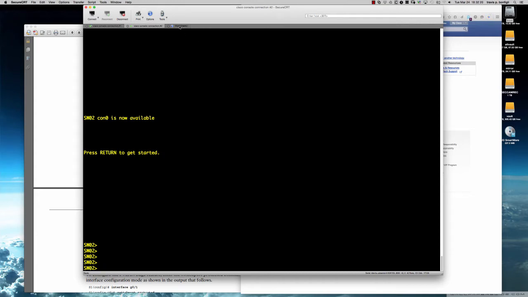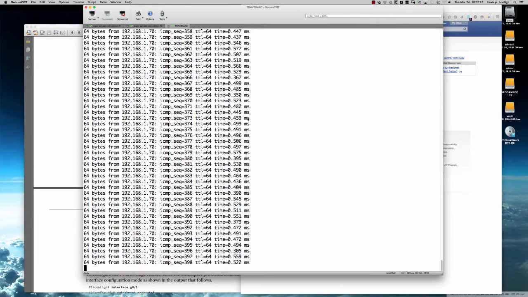Now we're only going to be able to see one of those clients, which happens to be this iMac that I'm on right now. My IP address here is 192.168.1.69, and I'm able to ping 192.168.1.70. As you can see, we've got full communication between the two ports.